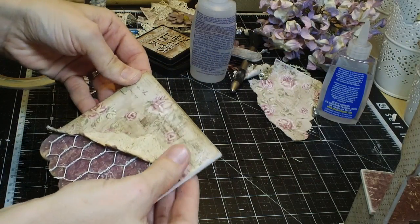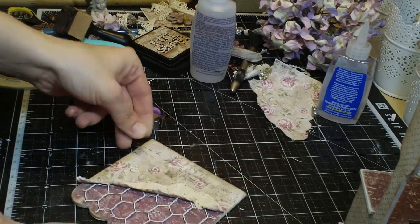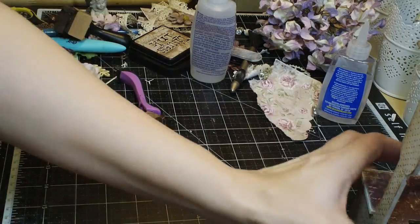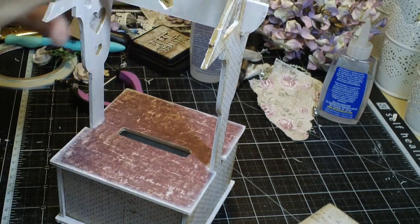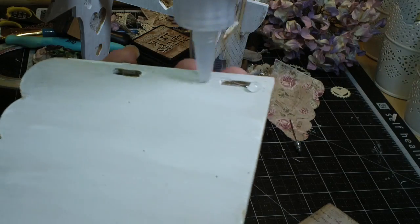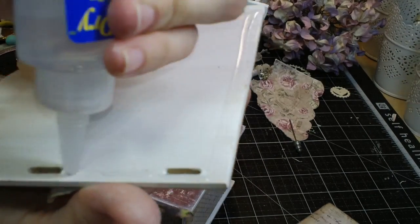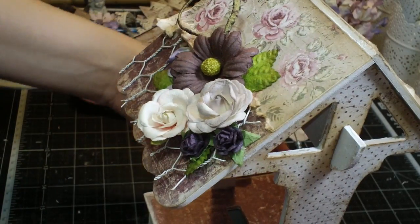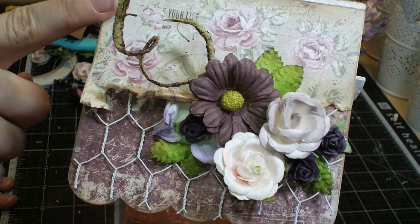At this point, I won't need to have this unattached to the wishing well, so it's a good time to attach the top. I haven't attached this one yet, but I will now. I'm going to use some Zip Dry, and I'm just going to put it along the edges where it's going to touch the other pieces. Okay, so the top part is dry, and I'm going to go ahead and do a couple more things to the top part of this.